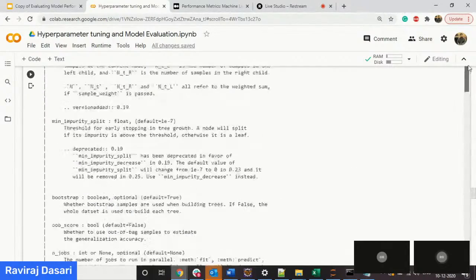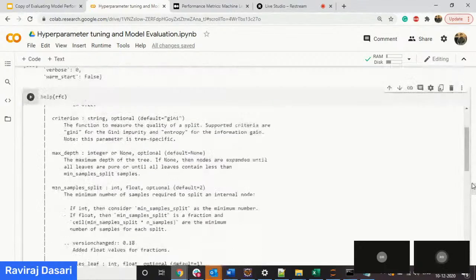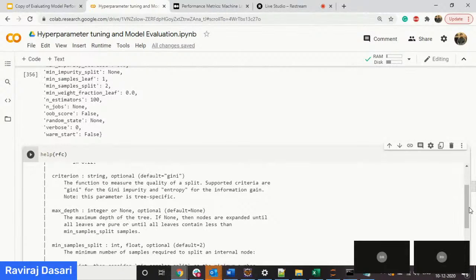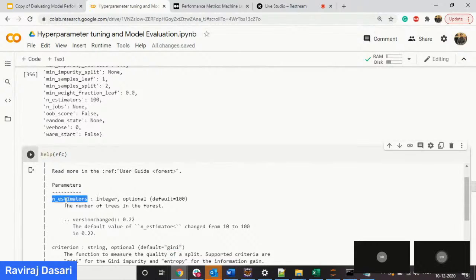Max depth says integer or none, so you have to pass only an integer or none. If you pass anything else, it will fail. Criterion is a string, so you pass Gini or any other string. It's the same with n estimators: it is an integer, and the default value is 100.